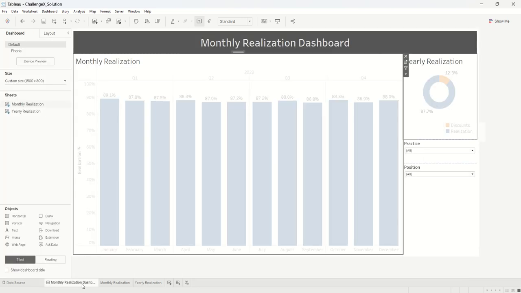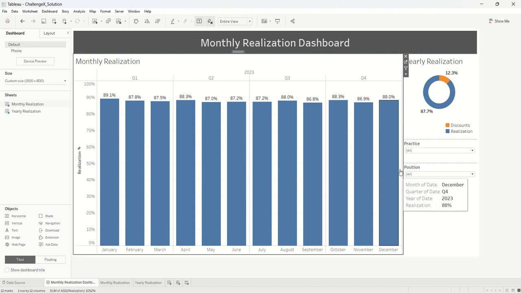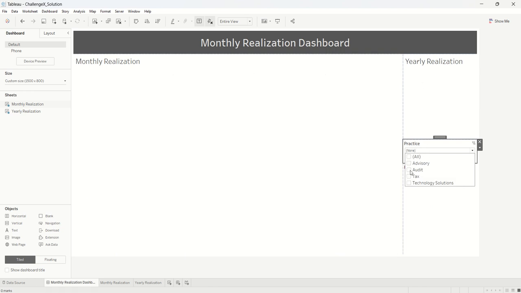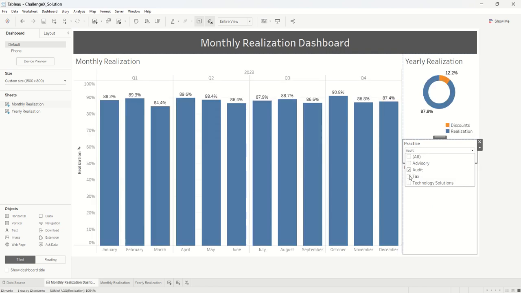Once we've done that, we combine it all into a nice looking dashboard. The last thing about this dashboard is that we've brought in filters for practice and position. And you'll notice that this adjusts both the bar chart and the pie chart.